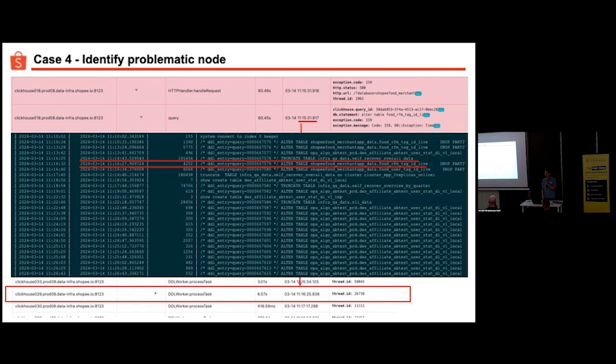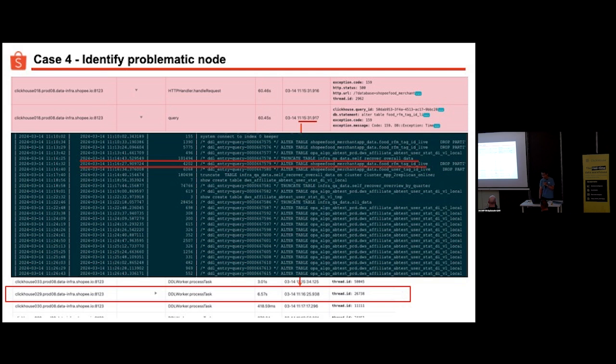And this is how it helps us resolve the ON CLUSTER DDL timeout. It is a very common problem in ClickHouse that the DDL times out. By checking the logs, we know that ClickHouse actually received the query at this time, but one node processed this request only about one minute later.